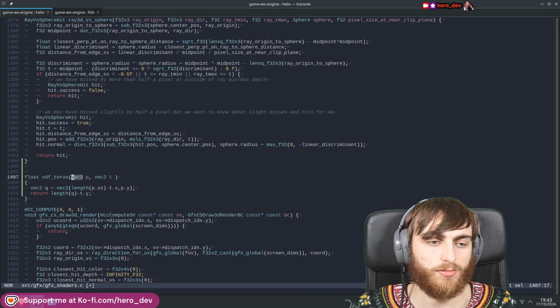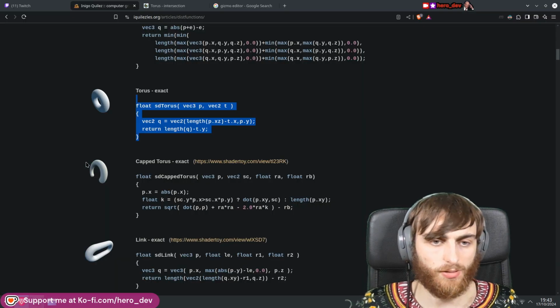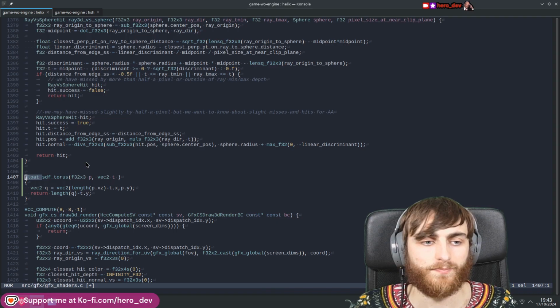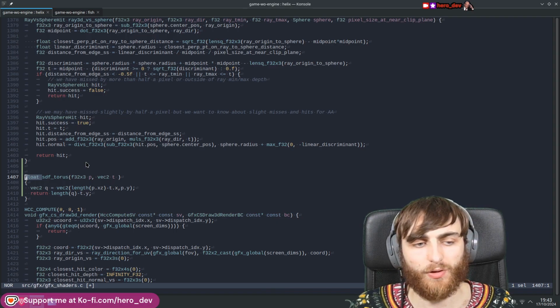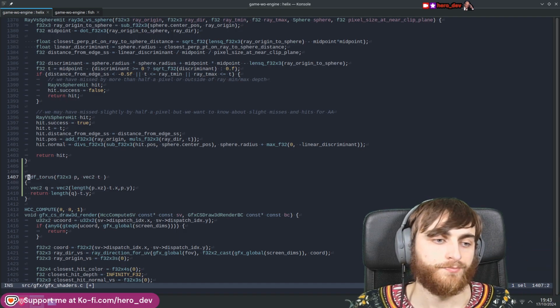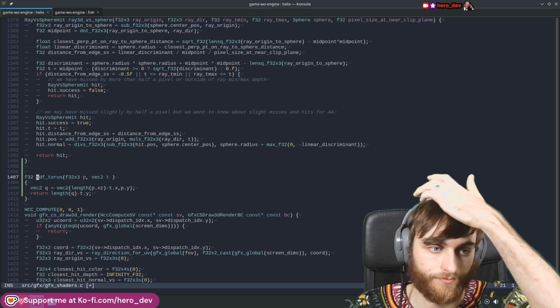So P is, yeah, I think P is in the local space of the torus, and it's the position of the ray where the ray is currently marched, and it gives you the distance from there basically from a point.